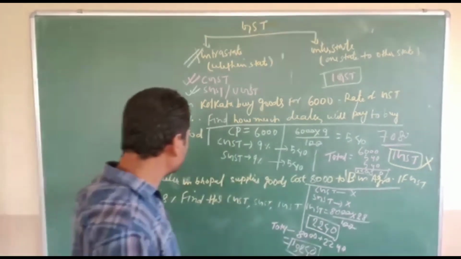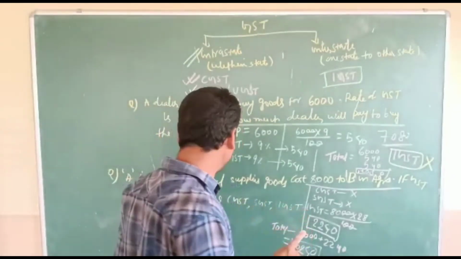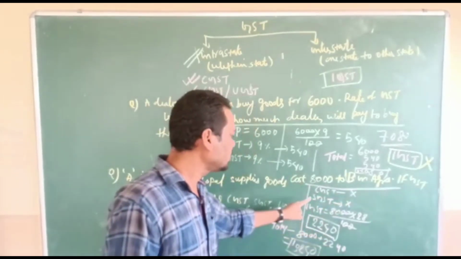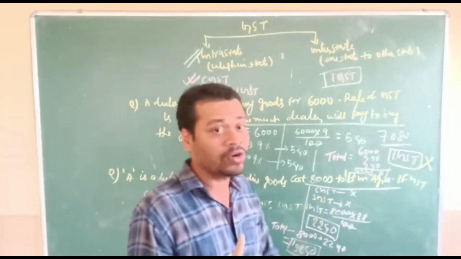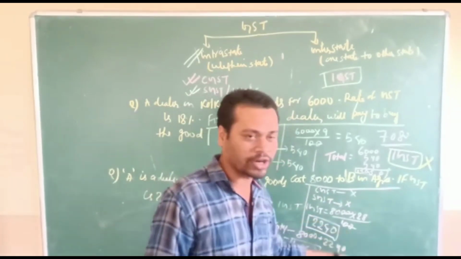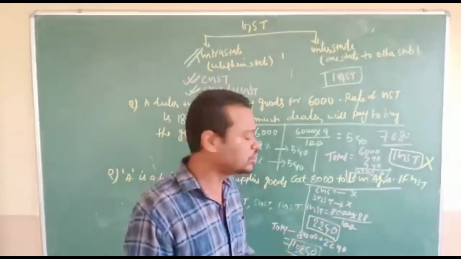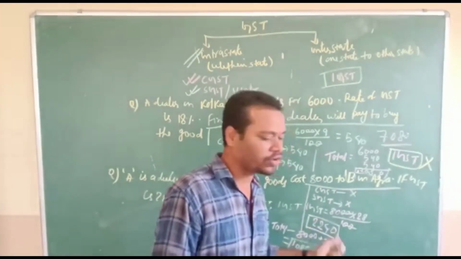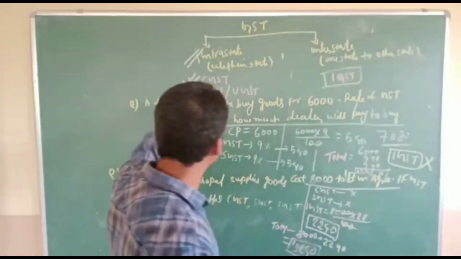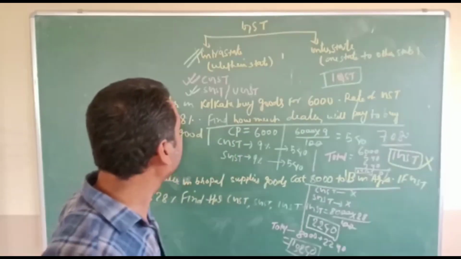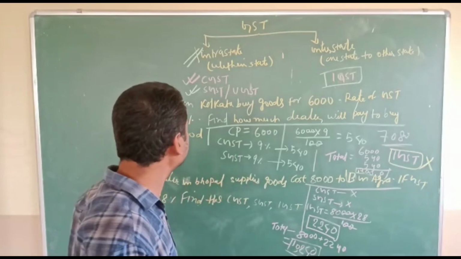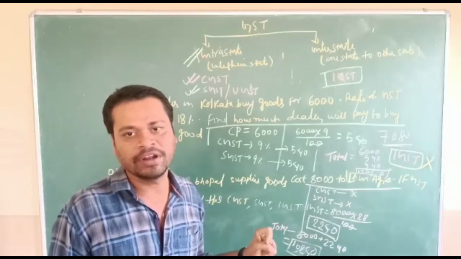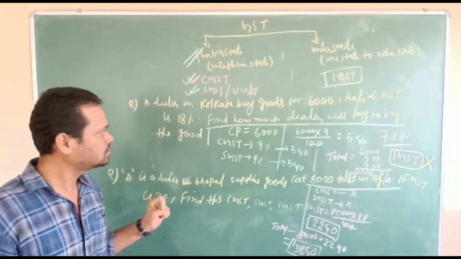Clearly you can see when the goods were supplied from one state to another state, he does not need to pay CGST, he does not need to pay SGST, he needs to pay only IGST. How much money? 2,240. 8,000 was the price of the goods, 2,240 is the tax, so including tax 10,240 he needs to pay. So this was all about GST, when I discussed interstate, intrastate and how much money he needs to pay, and I have taken both examples just to make it very clear to you. So I think this is good enough for this.